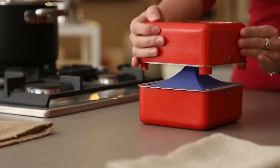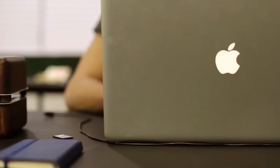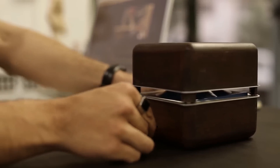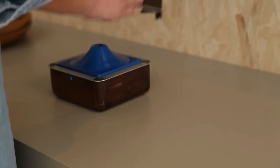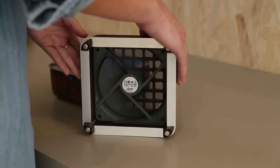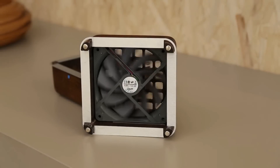It's small too, which means it's portable and can be used wherever you need it. It's powered by a LiPo battery and can be charged via micro USB. Geyser has no on-off switches and only works if the two parts are connected. This makes it safer for children and pets.